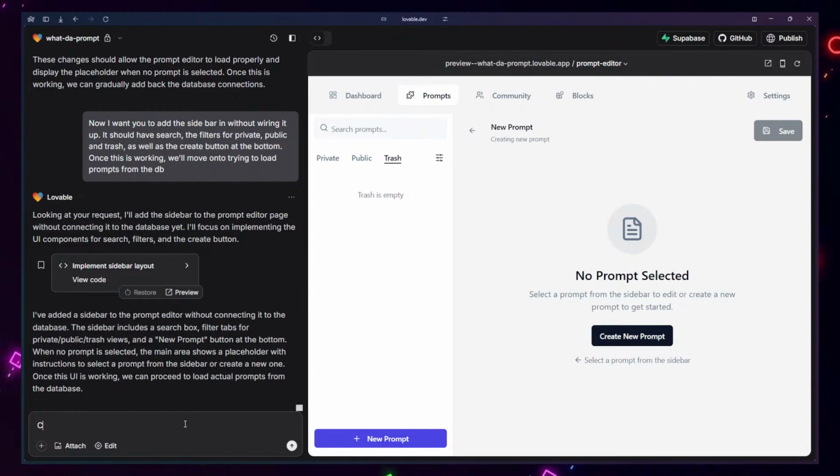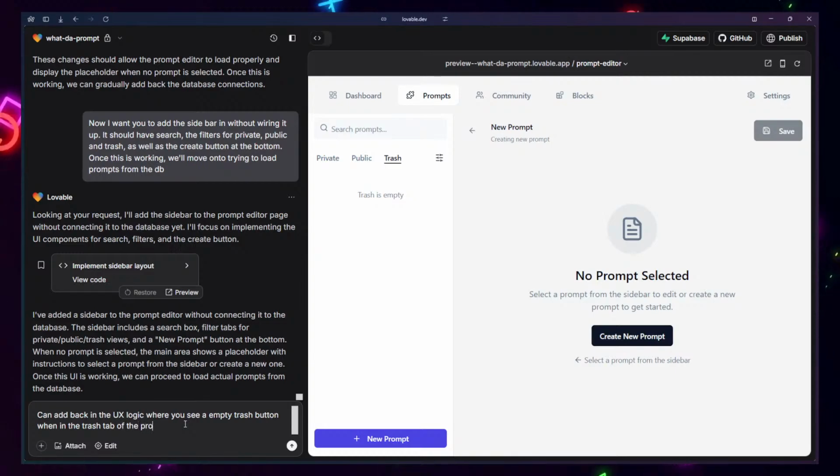All right, can you add back in the UX logic where you see a delete or empty trash button when in the trash tab of the prompt editor's side menu.